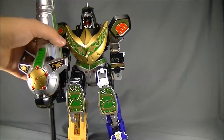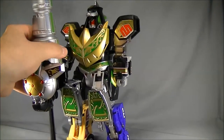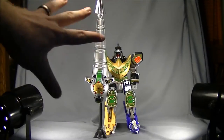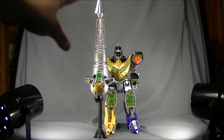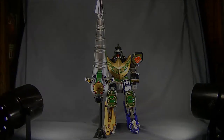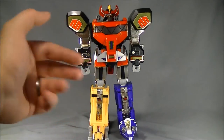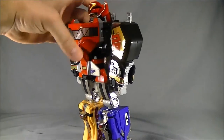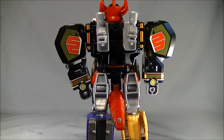It's really tough to get in there so just be a little careful because I can imagine over time that little peg could probably break. Still, it's a very imposing looking figure. Backing up the camera, this is a very large figure with the drill — it's probably a little bit shorter sitting like that but still that's over about 18 inches of figure right there with just the drill. To get this into the Mega DragonZord, start by putting the shoulder pads down, and on the back where his tail piece is, bring that down.